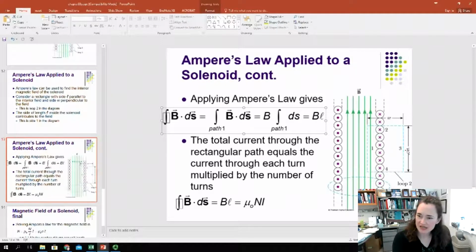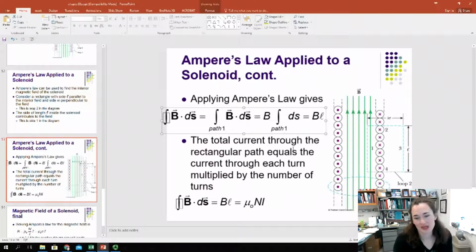Now, when we walk down along path 3 along L, B dot ds is still 0, because the magnetic field is 0 outside of the solenoid. So B dot ds is 0 trivially because B is 0. When we walk along path 4, B dot ds is 0 because it's 0 when you're outside the solenoid, and when you get inside, they're perpendicular to one another, so the cosine of 90 degrees is 0. So for the entire Amperian loop, the only segment that contributes something non-zero is BL. That's the evaluation of our Amperian loop, BL.